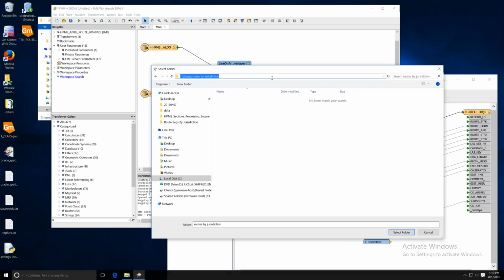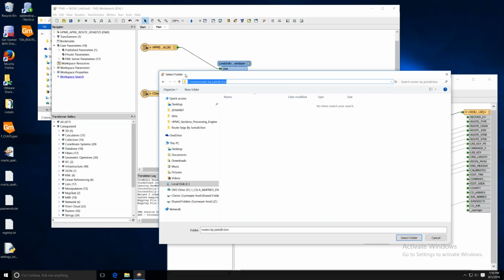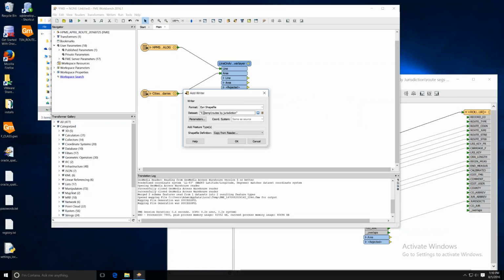Select folder. Great. Routes by jurisdiction, that's where the output will go. We're going to make the shapefile definition automatic.